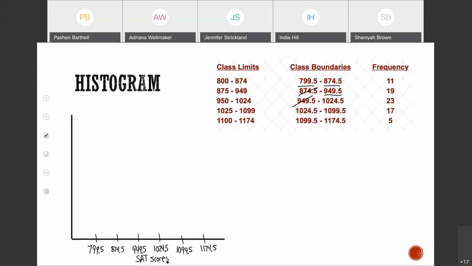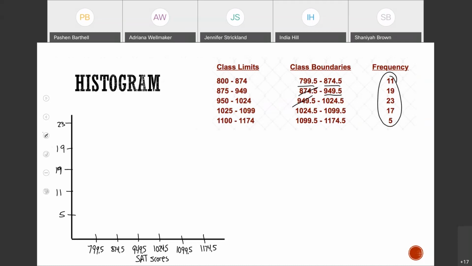Okay, so let me ask you guys a question. I know I'm going to put the frequency on the other axis. Sometimes what I see students do is they take these numbers for the frequency, and they do usually put them in order, but they just, and don't write this down, just look at it for a second, they mark them off. So they say 5, 11, 17, 19, and 23.